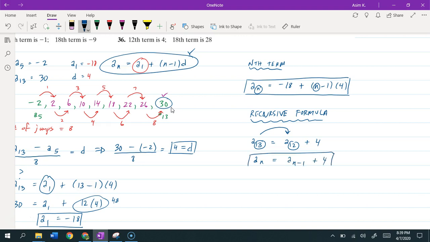That's it. It's the notation that gets people like, wait, what's going on with the notation? a sub n is the current term, and a sub n minus 1 is the former term. And if you want to call a sub n plus 1, that would be the latter term. So if you're sitting in a spot and you're telling me this is a sub n, the one that's before it is a sub n minus 1, and the one that's after it is a sub n plus 1.